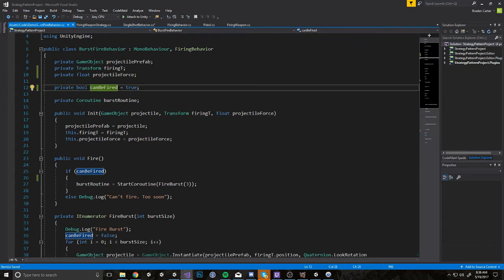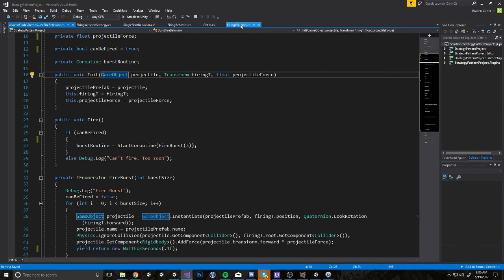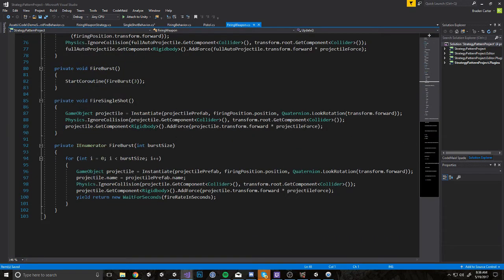So a simple thing, like I said before, we just kind of brought our firing behavior, firing weapon code back over.